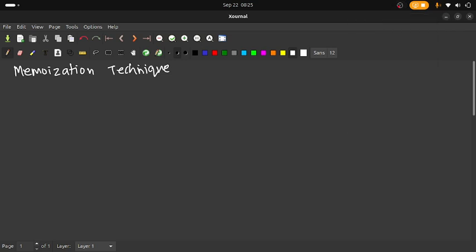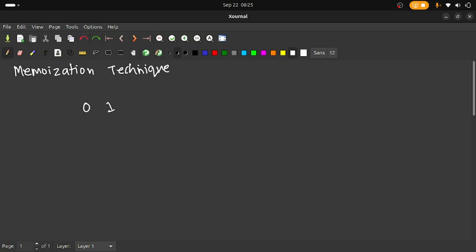So now we're going to apply the memoization technique to calculate our Fibonacci number. If you don't know what a Fibonacci number is, say you have the first number 0 and the second number 1, and now the numbers after this will be the summation of these two.